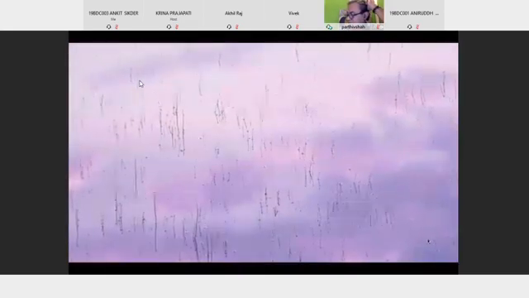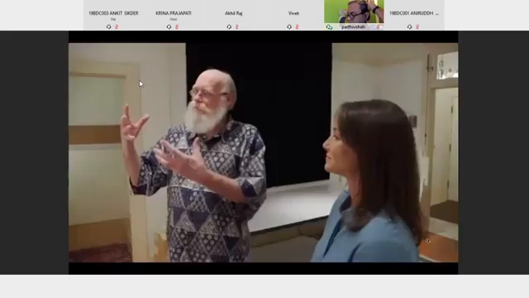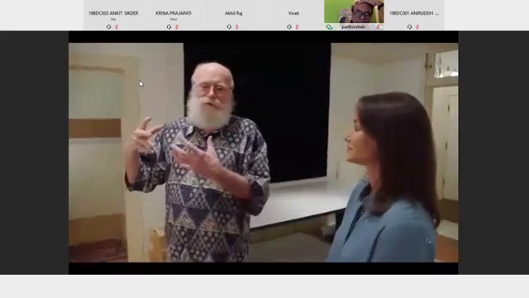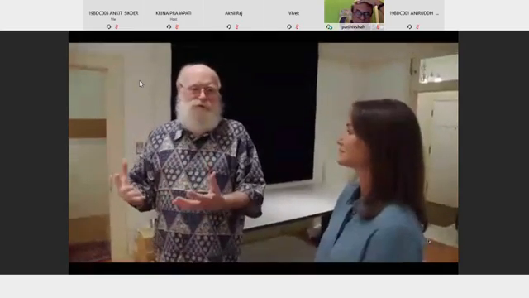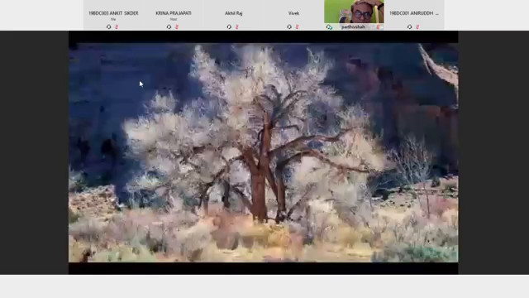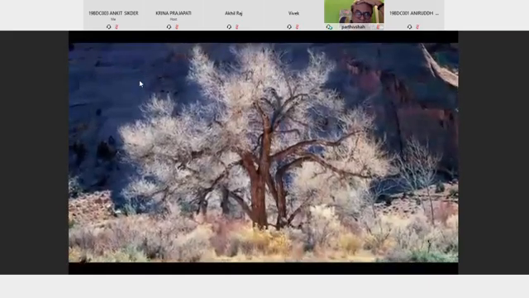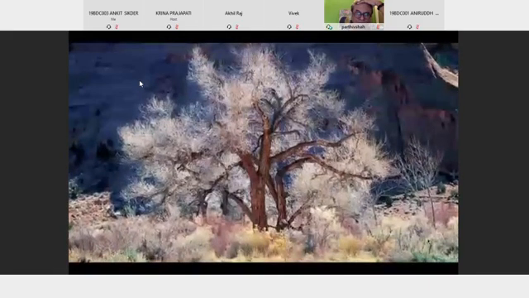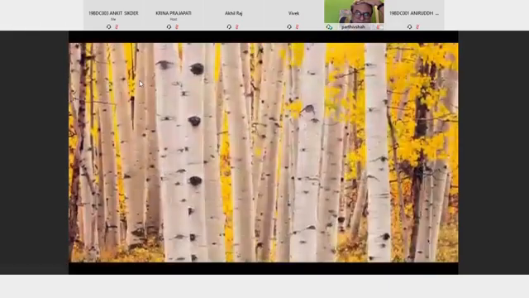He says he wants to make both the physical and the ethereal accessible. And to me, again, that's the whole point of doing it. It's not just to present a pretty picture, but to present something that shows people something that maybe they haven't seen or experienced, and something really worthwhile. Light and luminosity are critical elements of Burkett's work. That's what photography is all about, is writing with light.